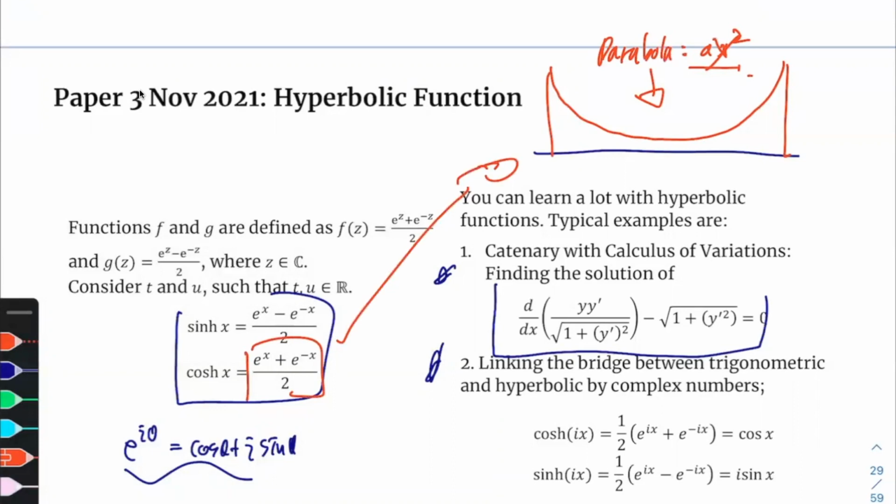So if I were to write about the catenary for my internal assessment, by the way, this is too popular a topic, so I do not recommend people to write about the catenary. But if I had to write it for my personal engagement, I would say, oh yeah, you know what? I was just solving a problem in the paper 3 November 2021. And it gave me a very interesting function to link the exponential as well as the trigonometry. So I just wanted to know if it's got any name. And it turns out it does have a name, which is called the hyperbolic function.